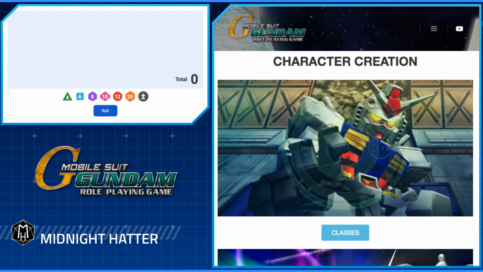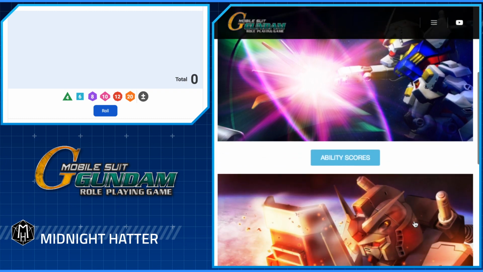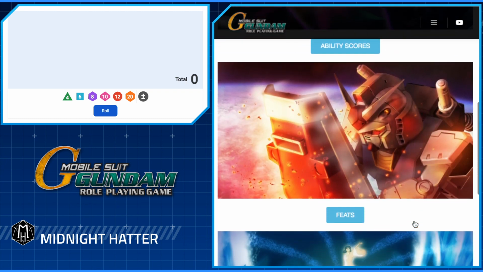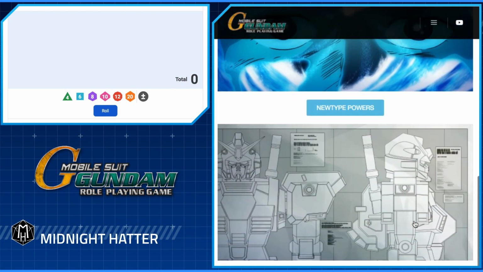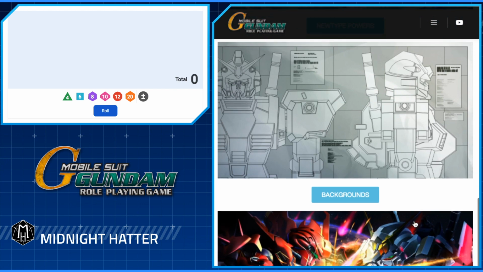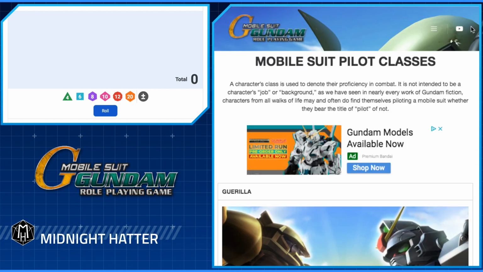Alright, back to the character creation tab. We've got a list of character classes to choose from. We have a list of 6 ability scores and what each of them represent. We have a list of feats to choose from, as well as a list of new type powers if you choose a new type class. We have some optional backgrounds that you can select, and there's a placeholder for optional rules, but we haven't gotten into that just yet. So first we're going to select our pilot class.